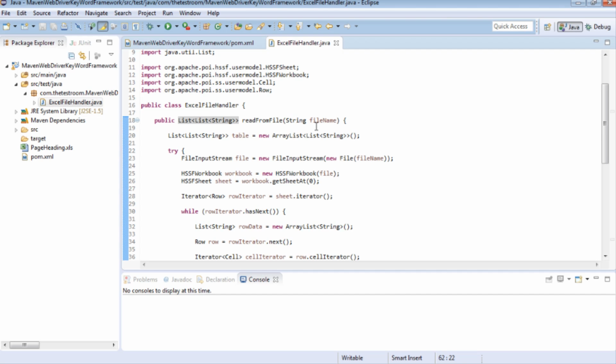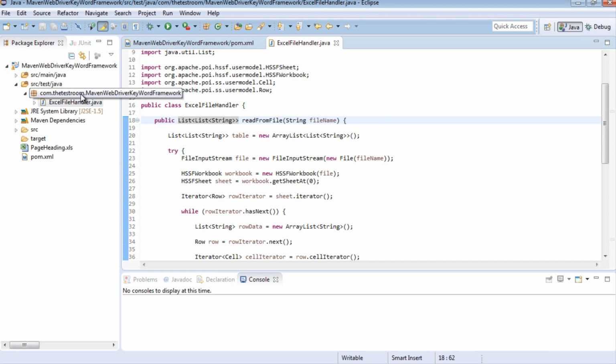This video is part 2 of our keyword-driven framework video. In our previous video, we wrote a pretty complex method to help us grab data from an external file and potentially help us use it in a test. So in this video, we will continue to use that information and see how we can use it in a test. So to test this, now we will go ahead and actually write a test.